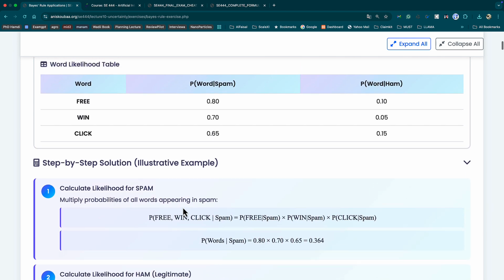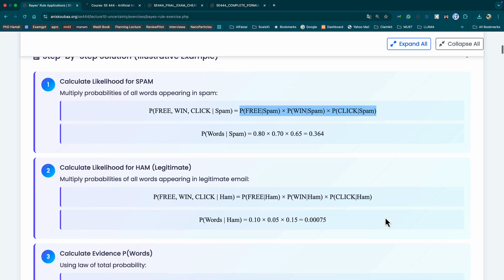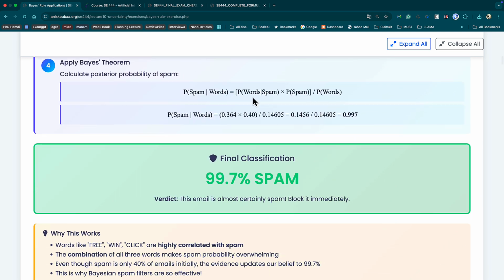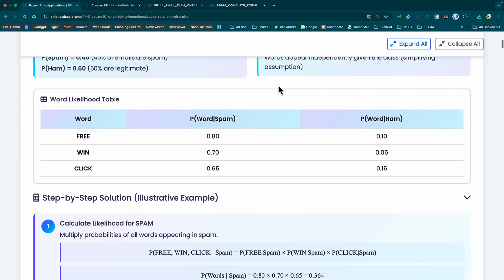Now my question, how did you get from here to here? You said you wanted to calculate only given the spam. So you put the sum of the words as one variable, so you can use it. So I want to calculate this, and for this I need to calculate this. This is exactly what I want to calculate: the probability of the words given the spam. Now, I'm just writing this one.